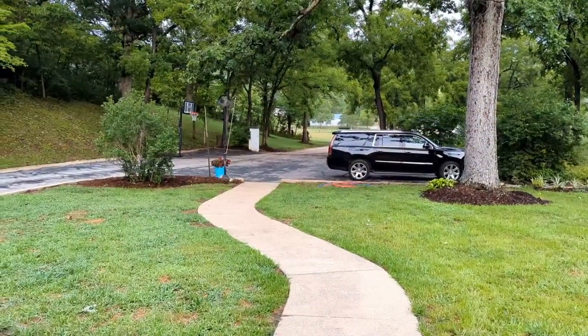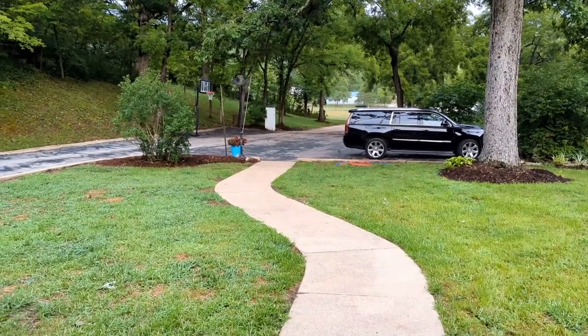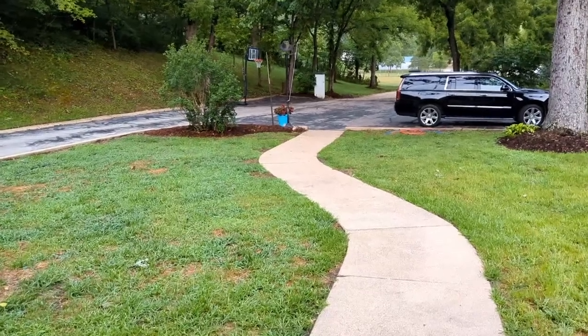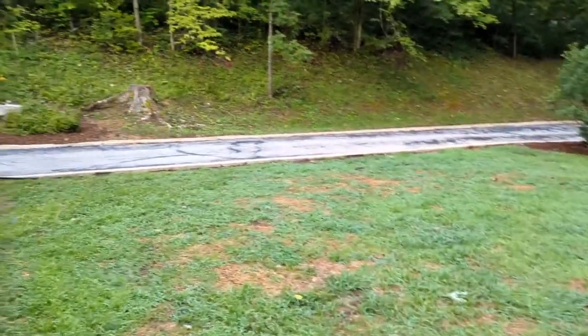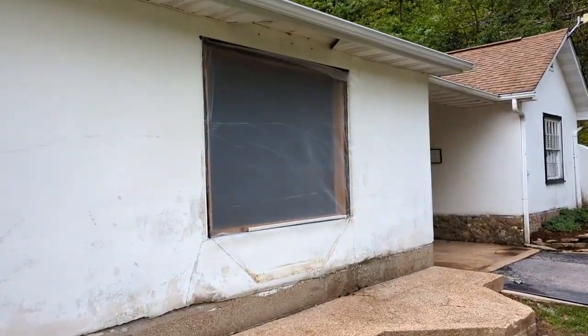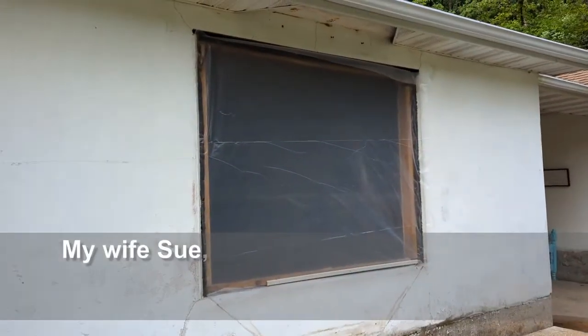Okay, well, let's get right into the meat of the program. Alex and Jennifer did show up here at the farm yesterday, and take a look at this. Well, my friends, as I mentioned in yesterday's vlog, Alex and Jennifer are here. There's their car, and look what Alex did. He made short work of the bay window project. It really turned out nice.